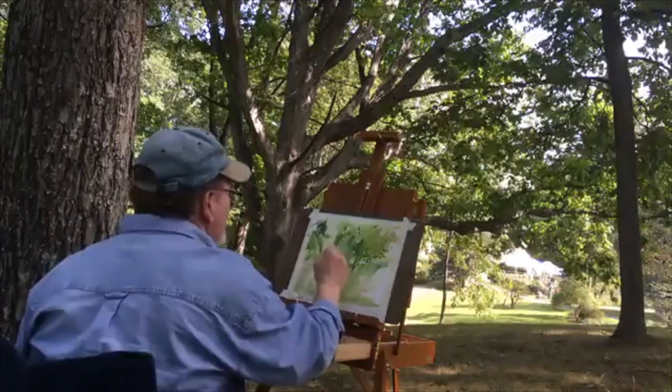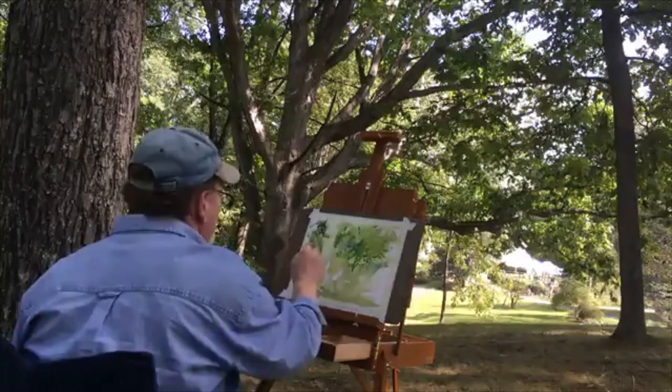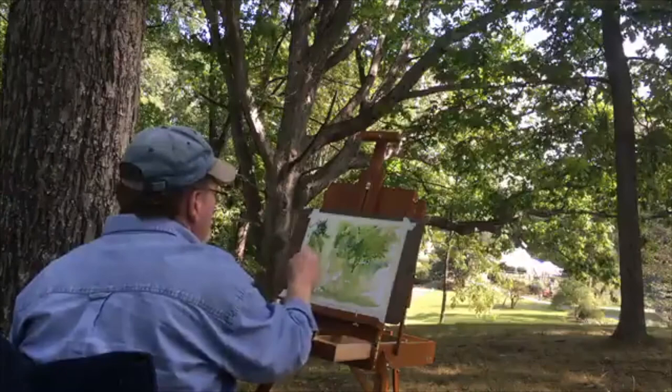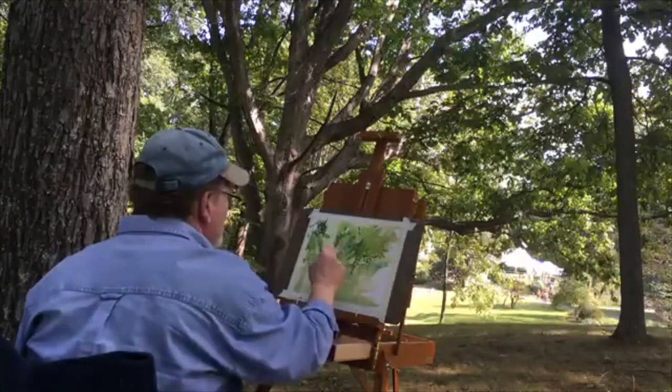As soon as I get the large areas done, we then go to a smaller area, which is the actual tree. So I'm always telling the students to work from large to small and not work little areas first.